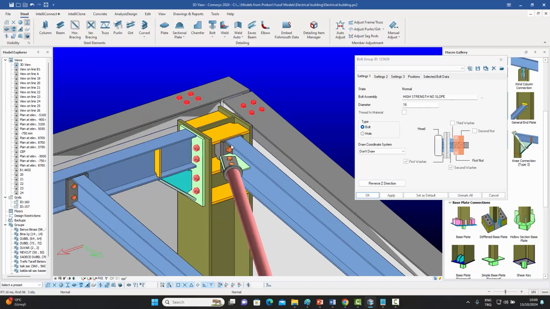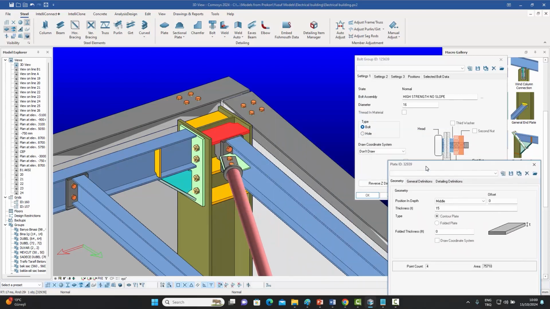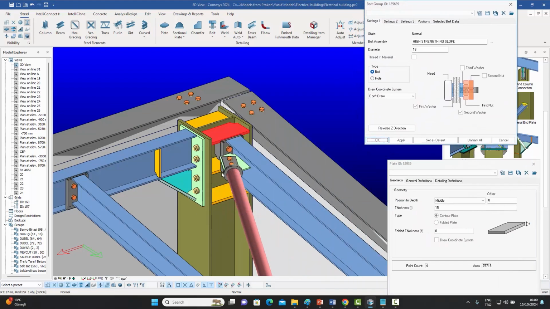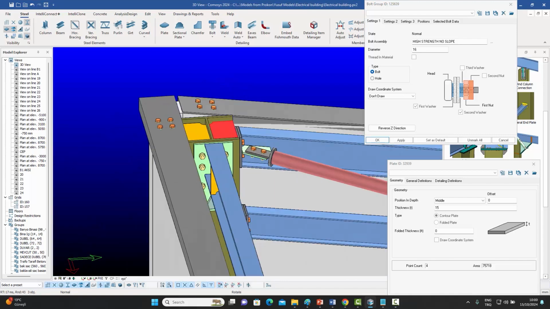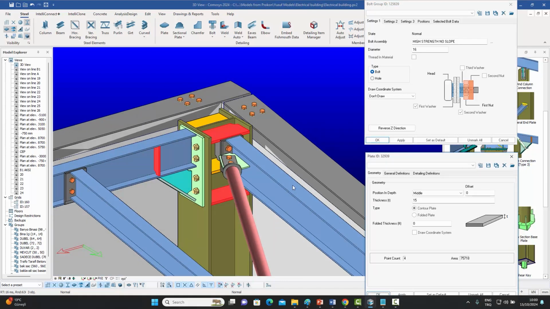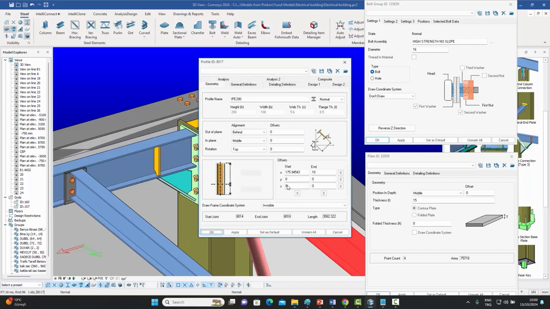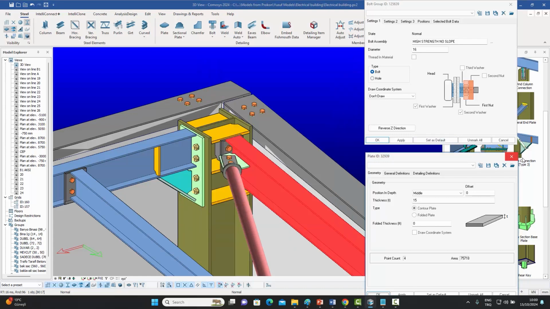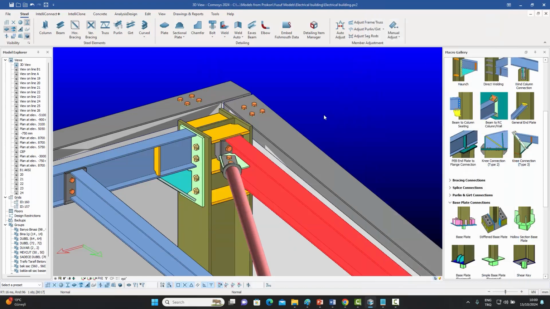Now the same is obviously there with the plates as well. Not just that, you can have both bolt and plate dialog boxes open. You can zoom in at the background. You can keep selecting. So this is something which we've added to the basic objects. Like I said, you can even go to your profiles. So all of them can be open at the same time, and you can work with the objects.